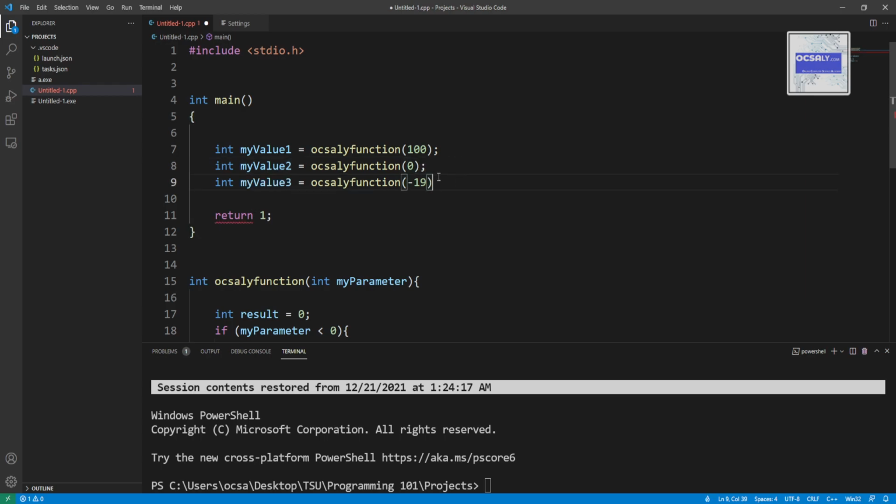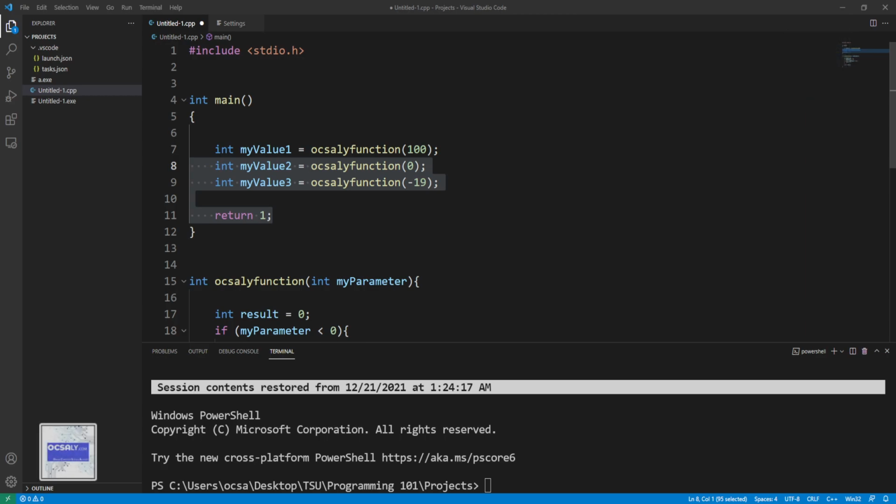In this case we call the auxiliary function three times with different arguments and assign the results to variables value 1, value 2, and value 3.